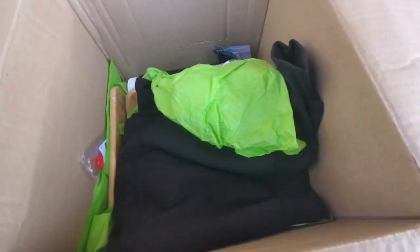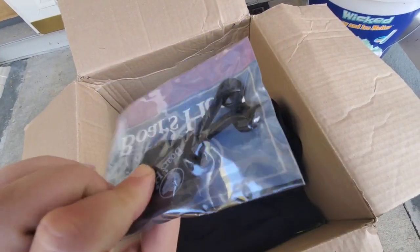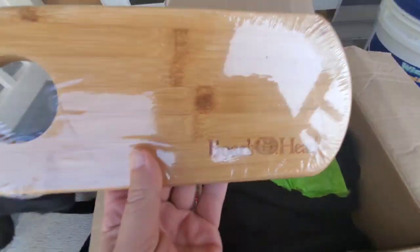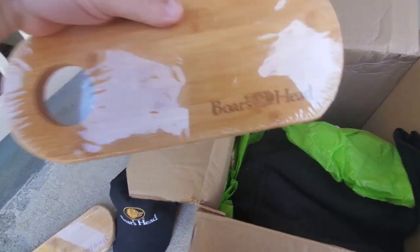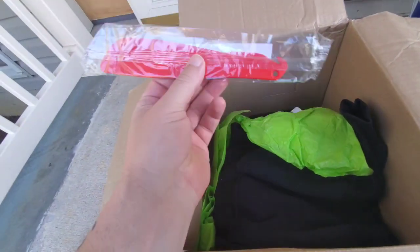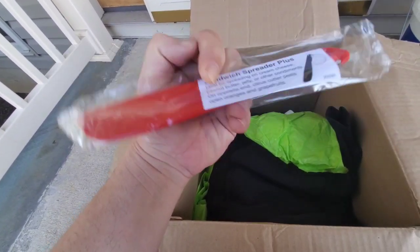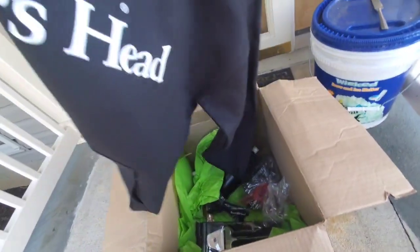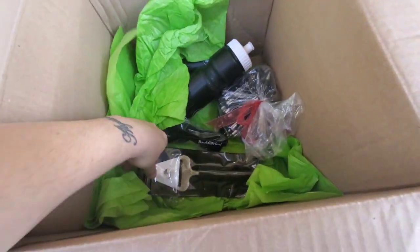Cut pennies somewhere else — that's the slogan. Look at this: the kids are going to be fighting over these earbuds. We got a hat, some earbuds, Boar's Head official cutting board. Robert Bates is the bomb, I appreciate it Robert. You meet some really great people doing this. There's a sandwich spreader — ideal for spreading cream cheese, peanut butter, jelly, and other condiments. And look at this — a Boar's Head hoodie, sweatshirt.